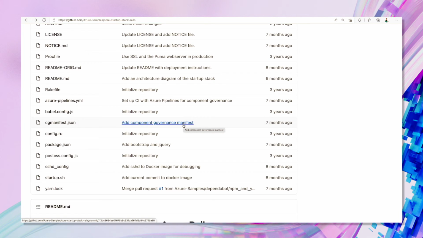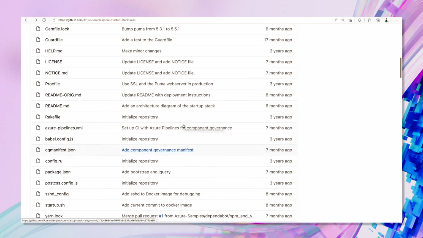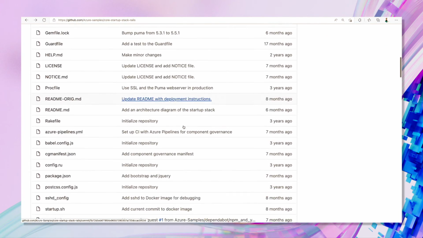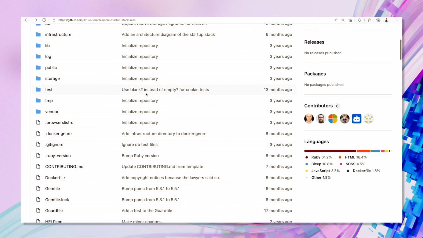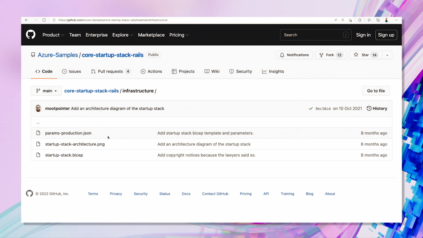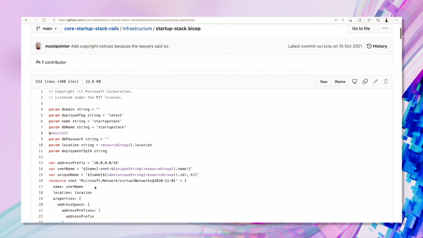The other thing that we've done is we've extensively used Bicep. Now, Bicep is a language that allows you to write really robust and powerful infrastructure as code, basically the blueprint for your infrastructure. Now, our Bicep template will take a couple of parameters from you and put them together and create your infrastructure with just one command. And in fact, you don't even have to worry about the command once you've got it set up. GitHub Actions will continue to deploy this Bicep template for you. And what that will do is we'll deploy your virtual network, your private DNS zones, your app service, your database, and all of those, and put them together so you don't have to think about it.